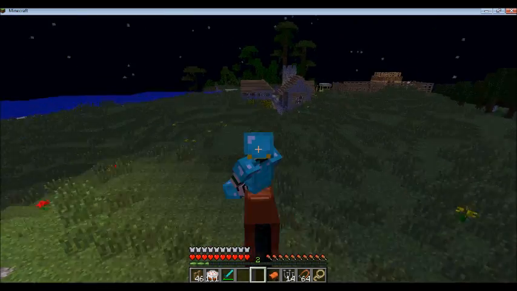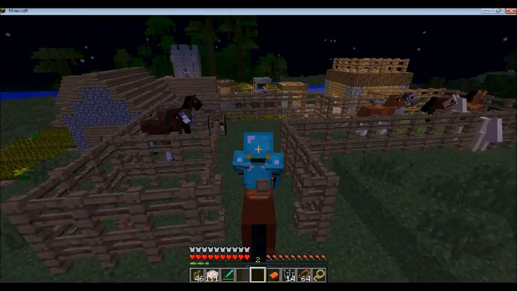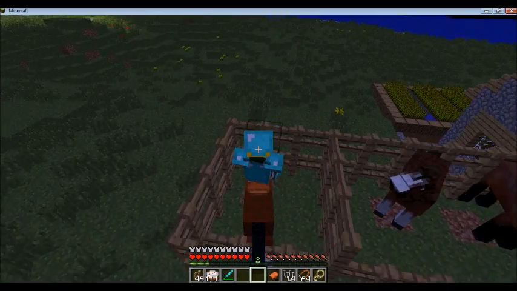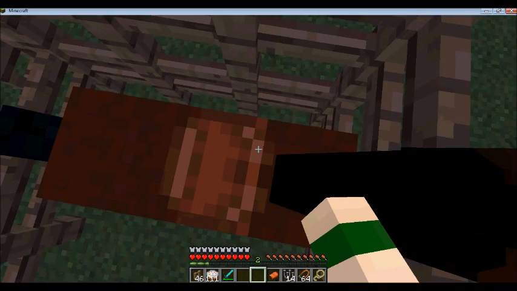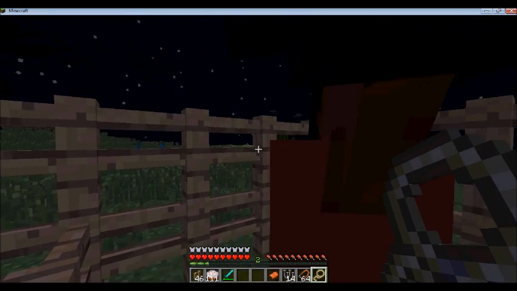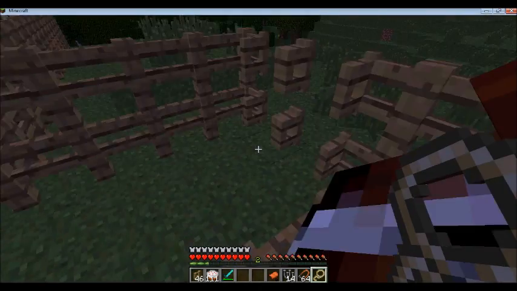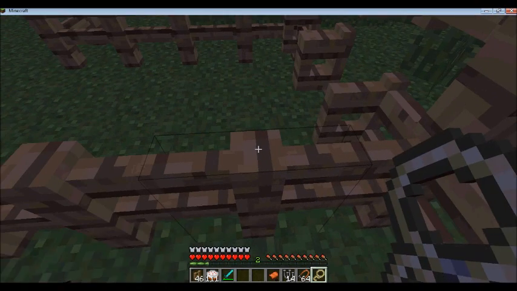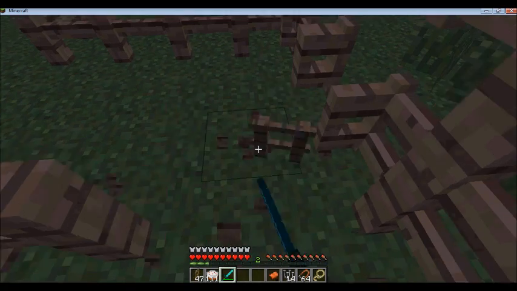Get on my horse. And I'm going to put him back. Put him back in here. Okay. And then I'm going to tie him to the fence. And then I need to get out of here myself somehow. Didn't quite think this through. Okay.